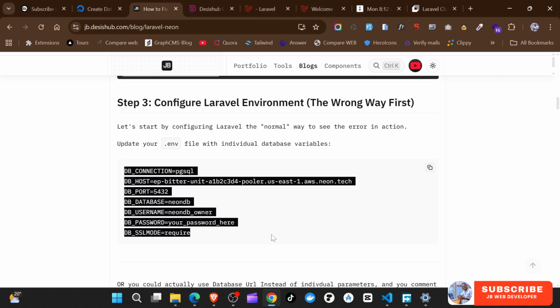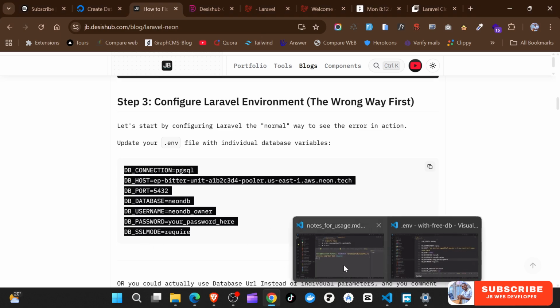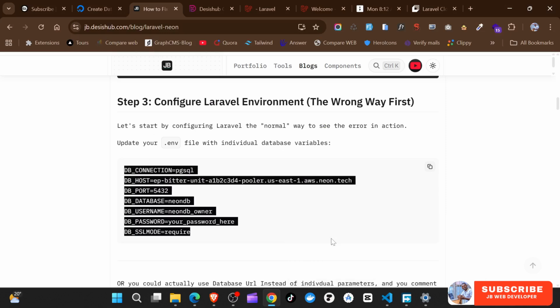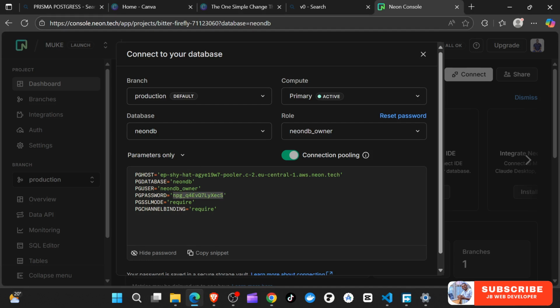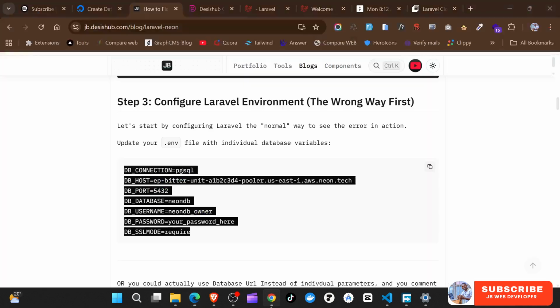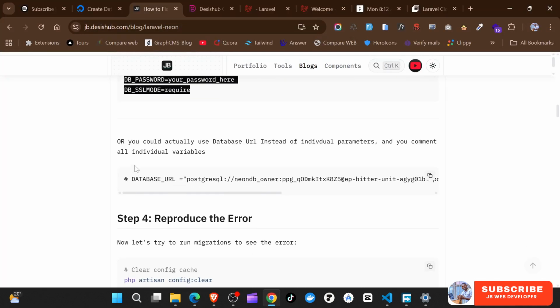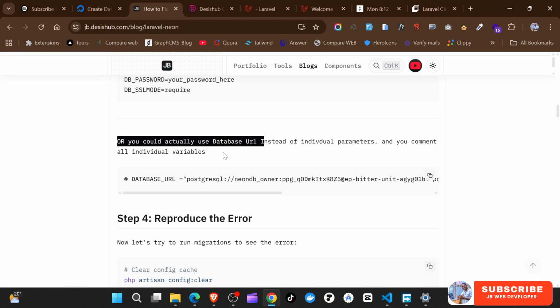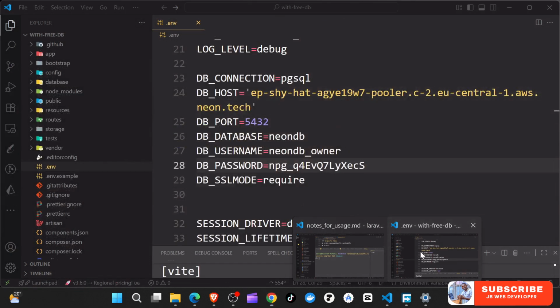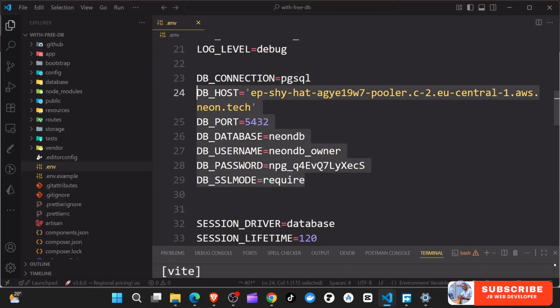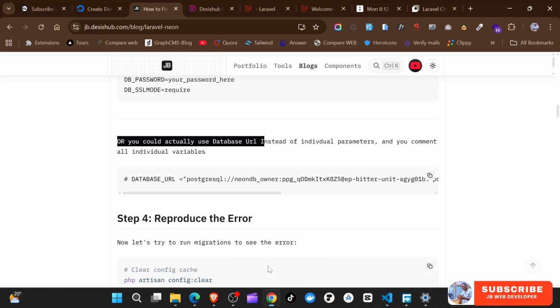So this is how you get it from Neon. This is what they give you to use. I also added ways to test this. By the way, you could simply use a database URL, and I find this very easy to use. I will use this later. Instead of putting all these values, you can simply put a database URL, which simplifies everything.